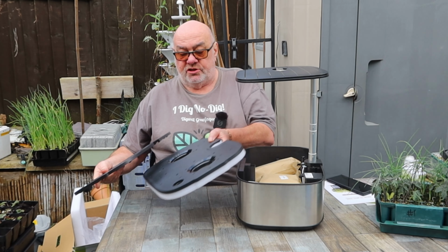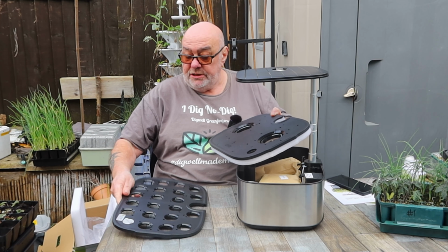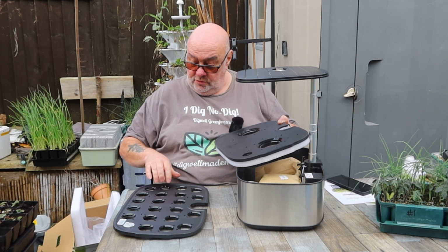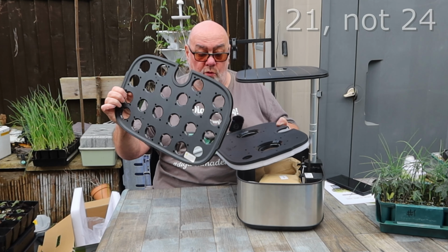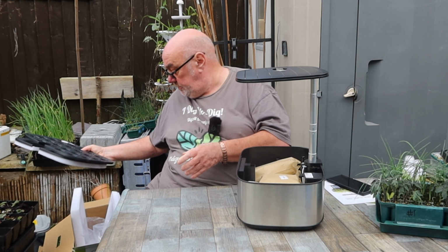Okay, so straight away we can see we've got two platforms for the different seed pods. Two big ones, which is what I want to use, and one with 24 small ones. So let's put those to one side a second. Yeah, put those there.